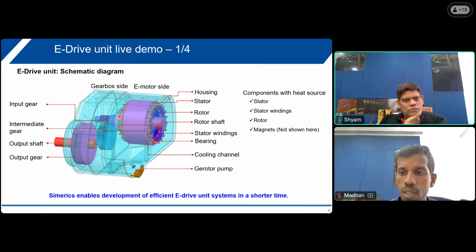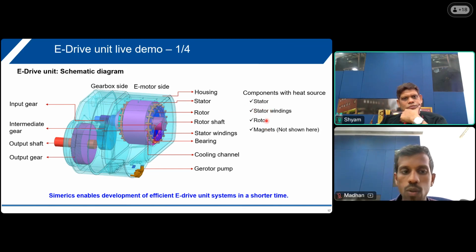Like Shyam mentioned, the components which contribute critically to heat loss or heat source are the stator and stator windings, and the rotor and the magnet. Generally, all the e-drive units will have exclusive oil channels to cool the stator and its windings, and also the rotor part.